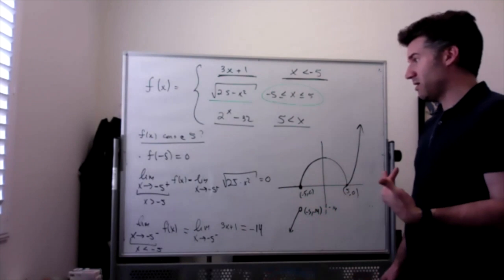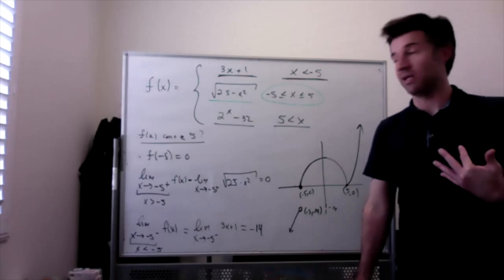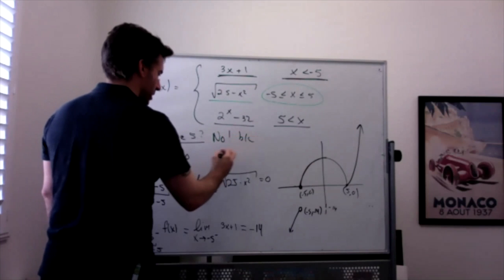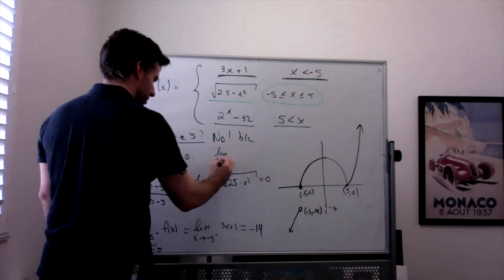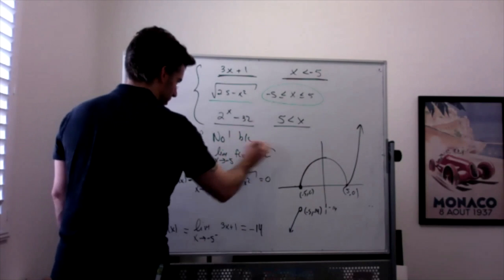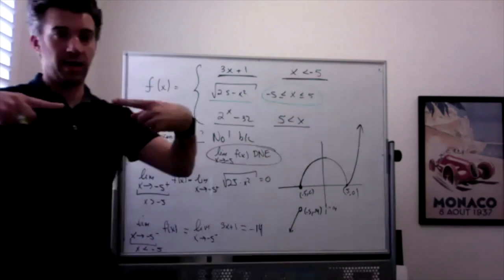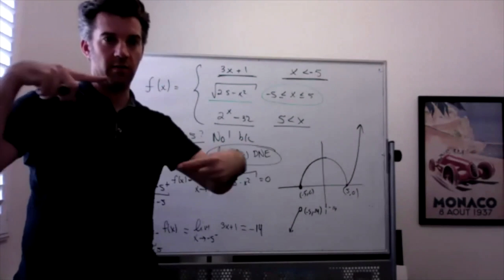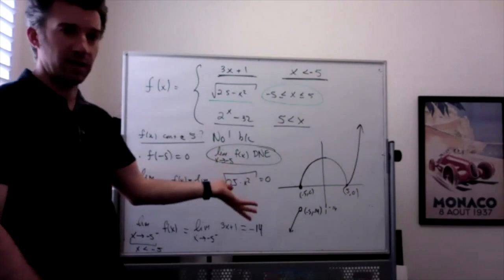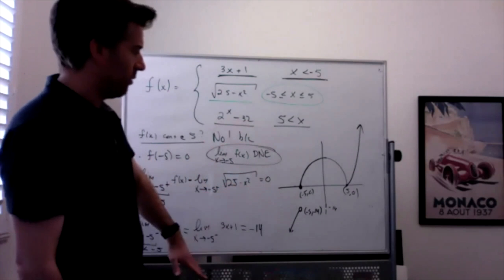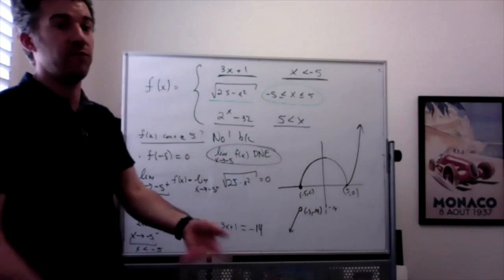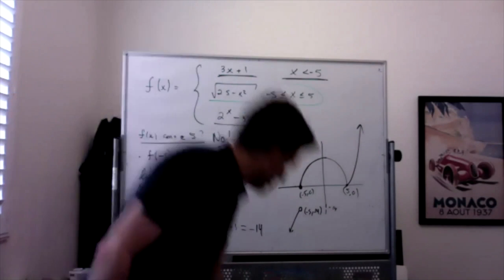But then I can say that this function is not continuous at negative 5 because the limit does not exist. The limit as x approaches negative 5 of f of x does not exist. The left-hand limit and the right-hand limit don't match, right? They're not hitting each other. And that means that we're not continuous. And again, graphically, I think it's pretty clear, right? Oh yeah, we're having this jump. We can't say it's continuous because we have to lift our pen off the paper to graph the thing.